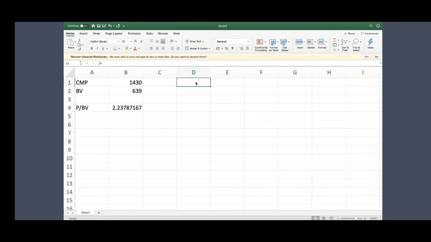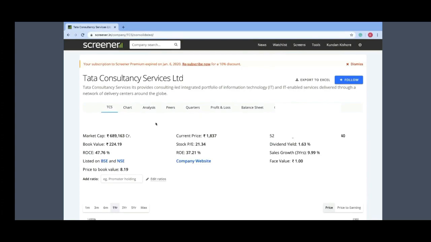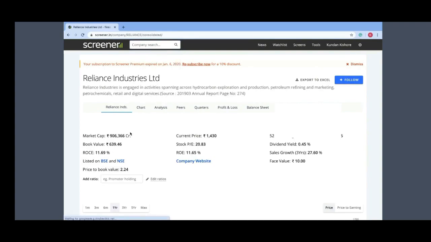So you can see that these are public information, both current market price and book value, and then you can calculate price to book value. I can end the class here, but I wanted to show you something more. Why not try and understand how this book value arrives here. So book value of a company is the net worth of a company, you can also say. I'm talking not about book value of one share, but book value of the complete company. Now what is net worth? Net worth is something when a company is made up of assets and liabilities.